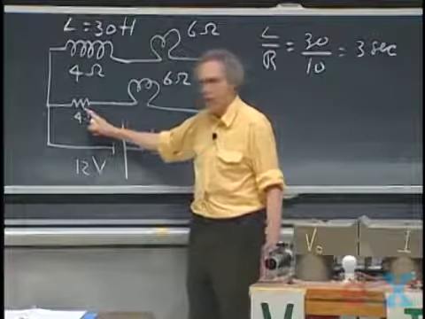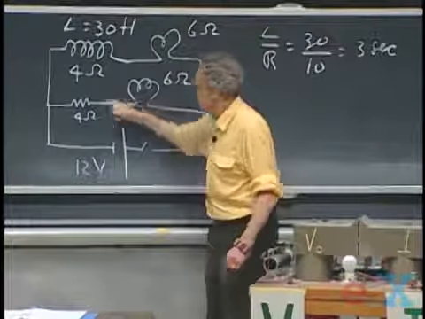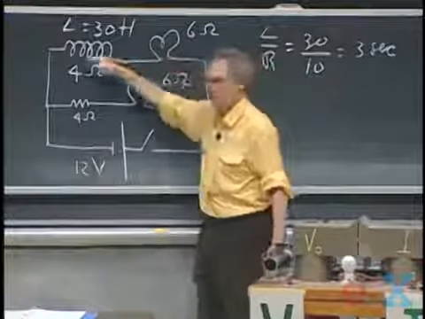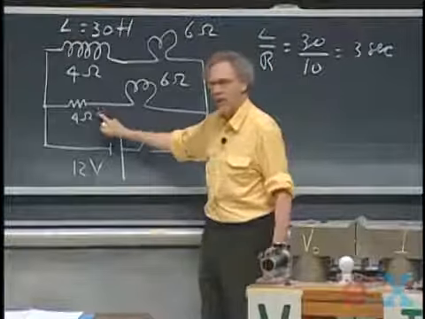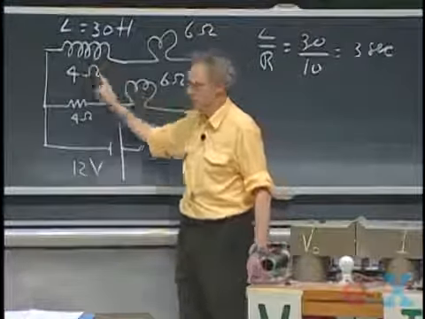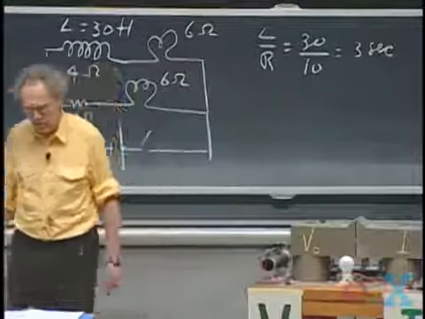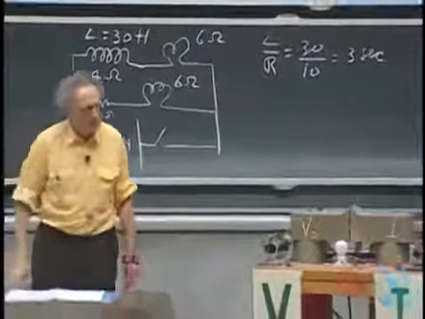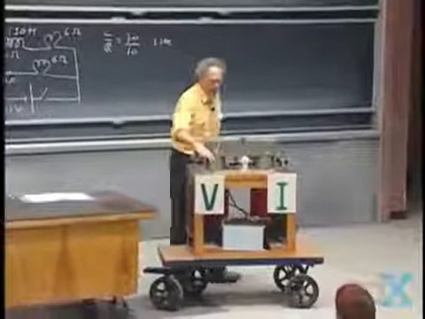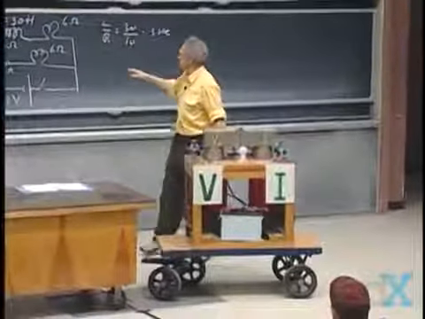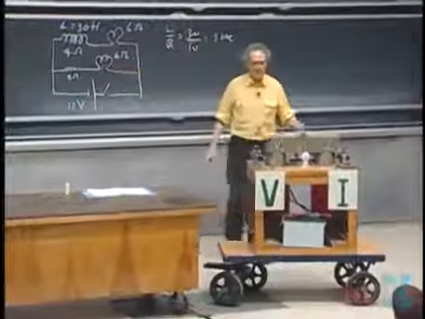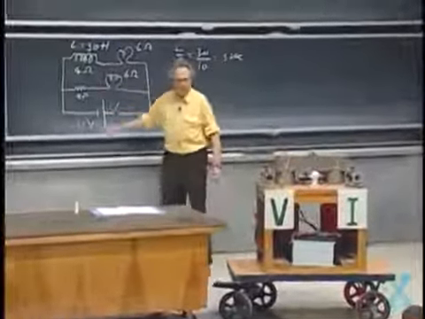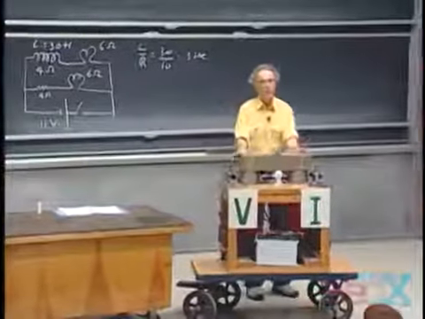The reason why we put the 4 ohm here, we want this part to be, from an ohmic resistance point of view, identical to this part. So that's why we artificially added here the 4 ohm, because the 4 ohm is always there in the self-inductance. There is nothing we can do about it. And so you're going to see a remarkable example. This is one light bulb. That is the one that is here. And this is the light bulb that is there. And the self-inductance is in this incredible monster here.